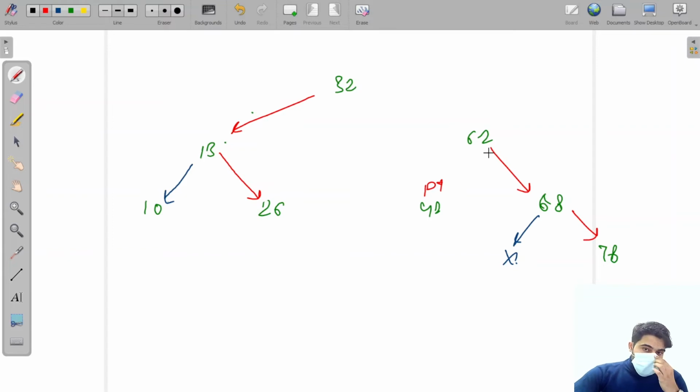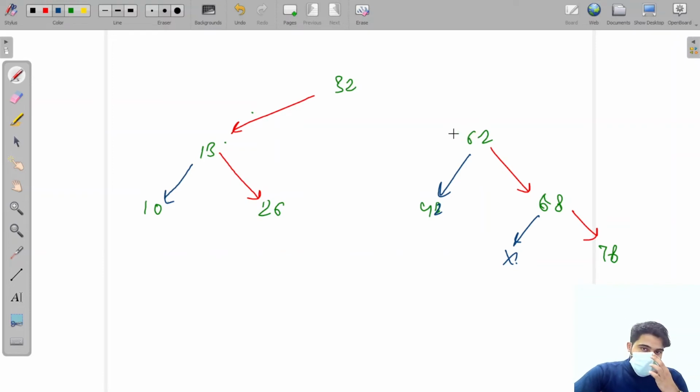Similarly, the same type of information 62 gets from the left hand side, that is, 62 updates its link with a 42. Why? Just because 42 was the only single node in a linked list. So actually 42 also passes the same type of information. It says that I was the single child, so I can see that I have converted myself into a binary search tree, and it says to the 62 that you can update your left child with myself.